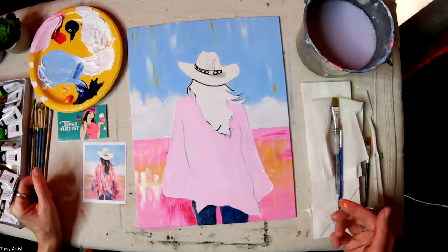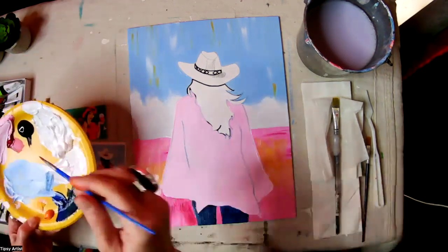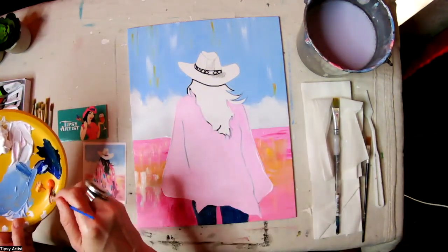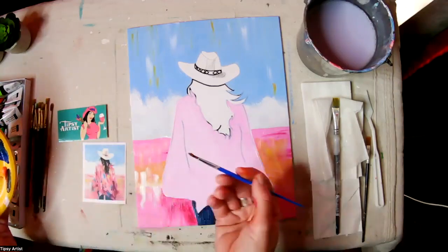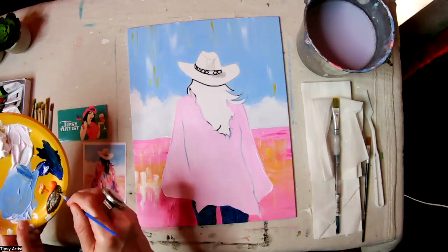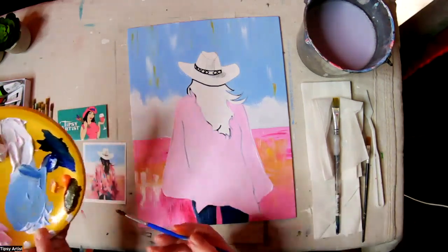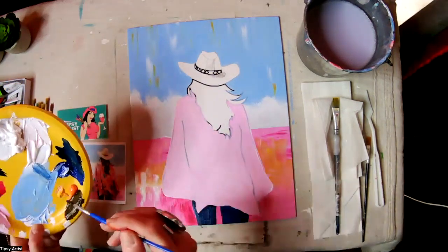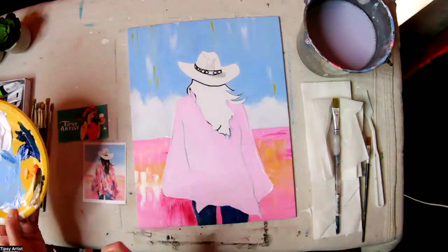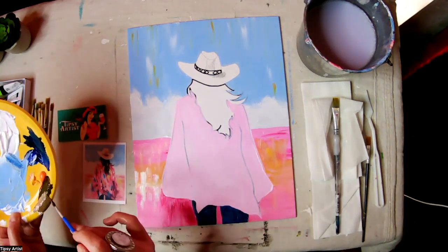Okay. And then let's do a little mixing. So we're going to grab some black and orange. We're going to mix that together, and that's going to make brown. It's a really rich, dark chocolate brown there. If you want it to be a bit more ashy, then you can grab a little bit of white, you know, take it to a lighter brown too. Have those little highlights in there.